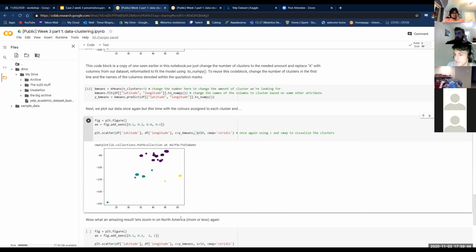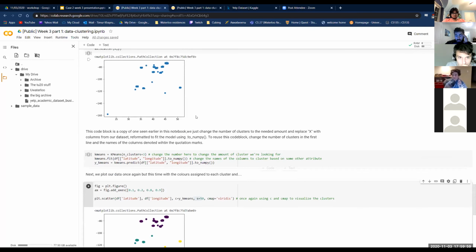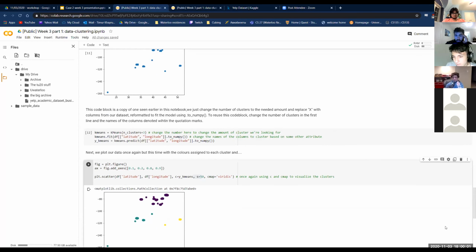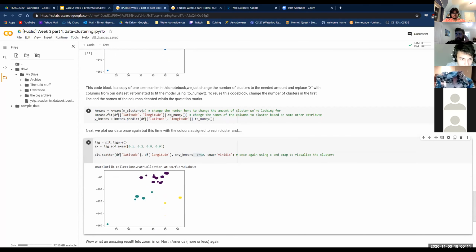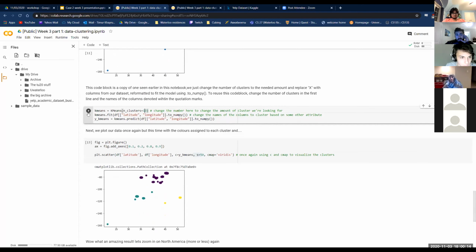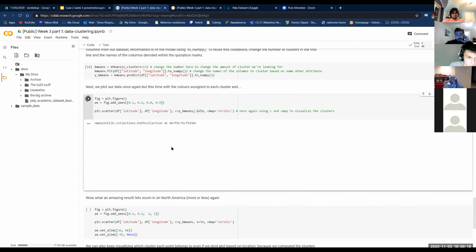We have now, is this good though? Do you guys think this is adequate? Because personally, I think there should be more clusters. I'd like to see what the machine thinks if you tell it to use more clusters. When I counted these clusters, I envisioned, actually I counted 13. So let's try 13. So we run this code block. We'll run this code block again.